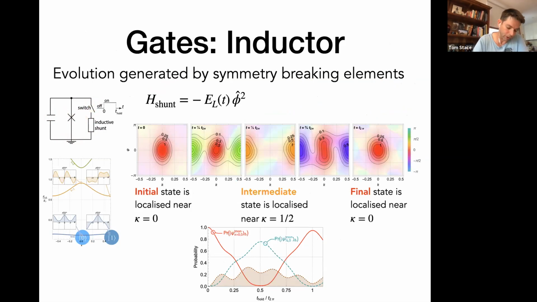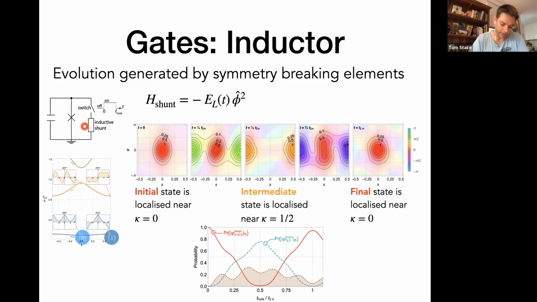So at some early times, the switch is open. At some later, intermediate times, the switch is closed, and then I open the switch again. And there are two very simple ways to break that 2-pi periodicity, at least in theory. The first way is to add a quadratic term, phi squared, which is just the Hamiltonian of an inductor.